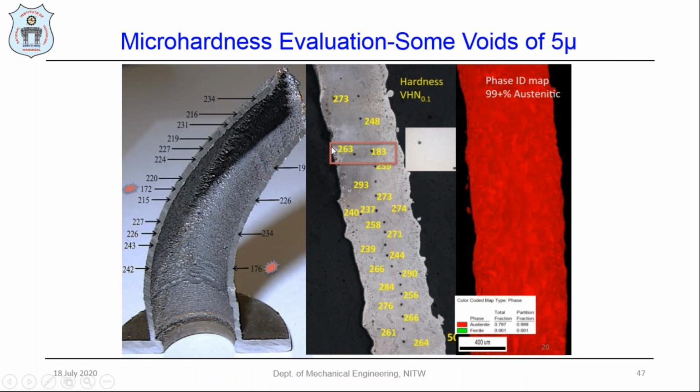And we have evaluated the microstructure as well as the microhardness properties of the fabricated component. Throughout the component, if you optimize the process parameters properly, we can fabricate very good components with highly uniformly distributed tensile as well as microhardness properties. You can see we are getting almost 262 to 220 HV of hardness when we optimize the process parameters.